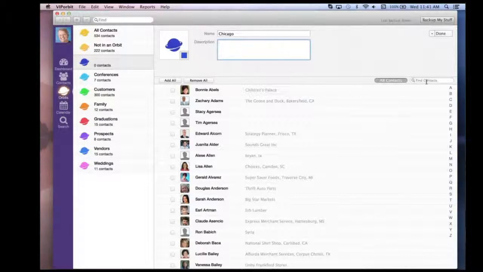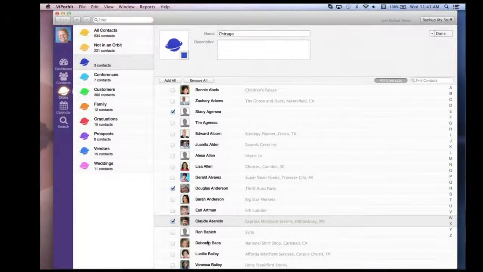If I want to now populate it with certain people, I don't have to. I can just create the orbit, and at present it would be 0. But I can populate it right now. It automatically opens up my entire database. And let's say I want to put Stacy's in Chicago. I know that these people show Texas, so excuse me for this demo, but I'm just randomly selecting people for purposes of population here.